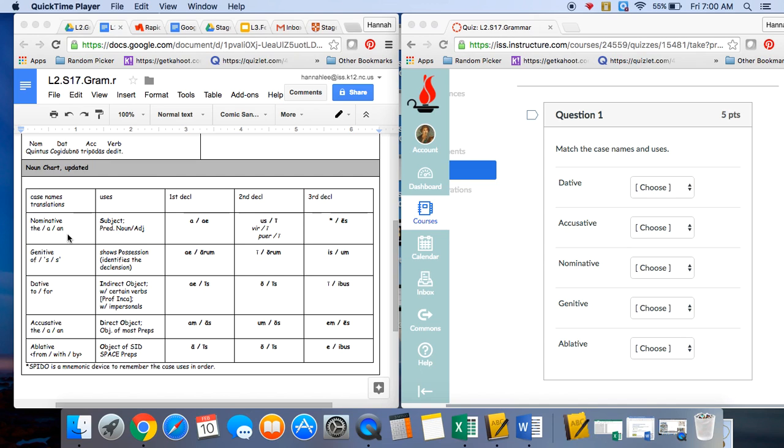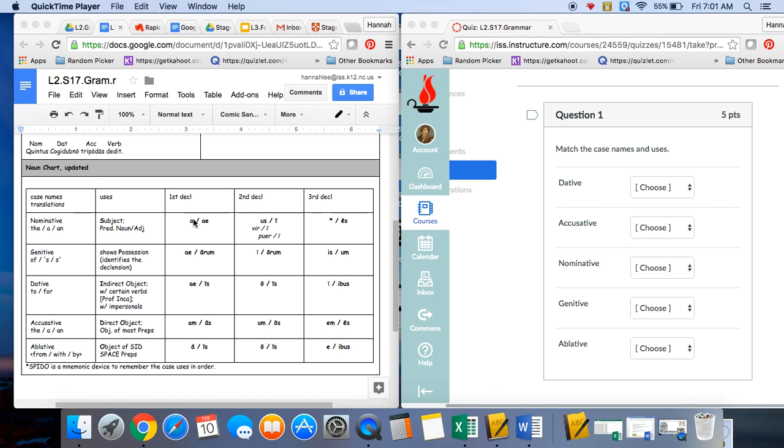Okay, translations have been added beneath the case names. Remember the, a, and an. Whenever it makes sense in English, we can add those. Genitive, the possession. That means ownership, so you have of, apostrophe s, or s apostrophe. Dative is the to whom or for whom, so we can use to or for. Accusative, the, a, or an, and ablative is going to be object of a preposition.